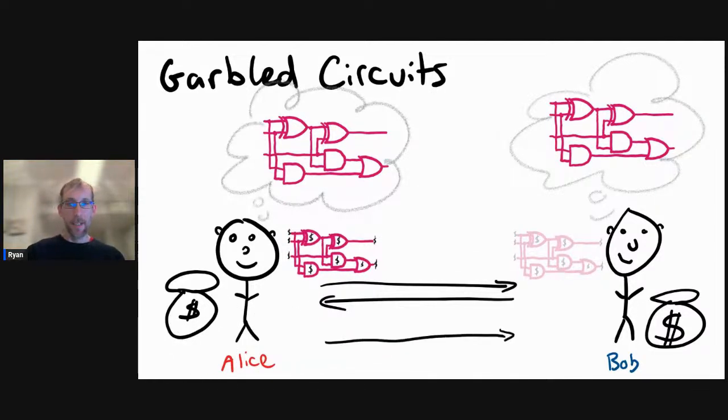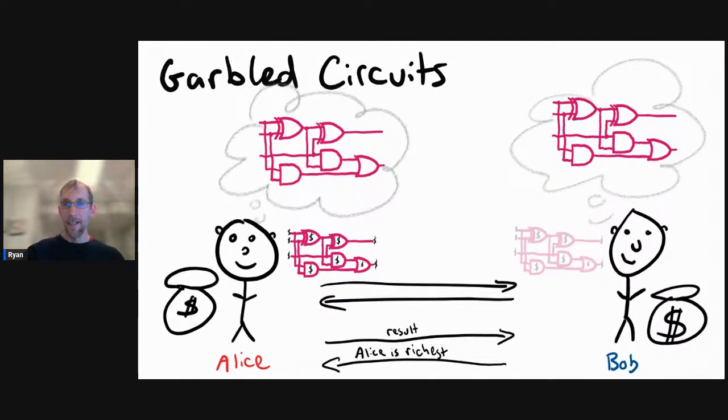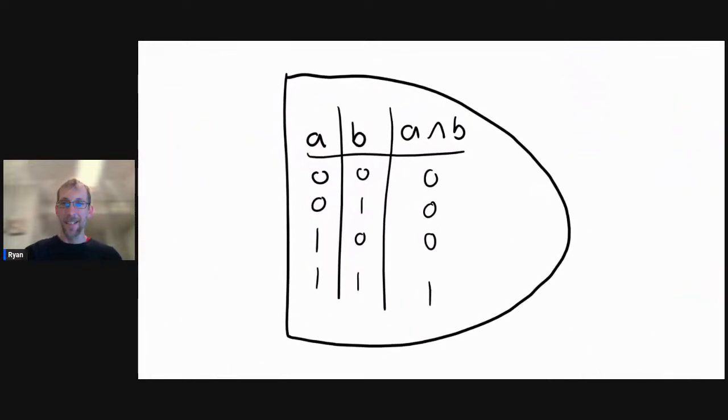So what does this garbling process do? It's kind of a neat construction. It's tangential to what I'm talking about, but it's cool enough that I felt like I would talk about it anyways. So you've hopefully all seen truth tables. This is the truth table, with the A wire here and the B wire. Each of those wires can take on two different values, either a 0 or a 1, a high voltage, low voltage, true, false, whatever you want to call it.